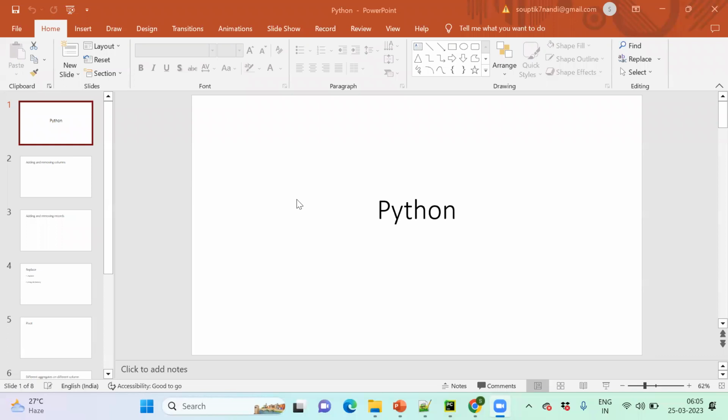Okay, so good evening. Just a quick recap of what we have covered till the last session on Python. Basically, we are able to create the data frame on top of the Pandas package. So what is a data frame actually? A data frame is a tabular structure of data representation in Python. Okay, so why are we representing it in this way?